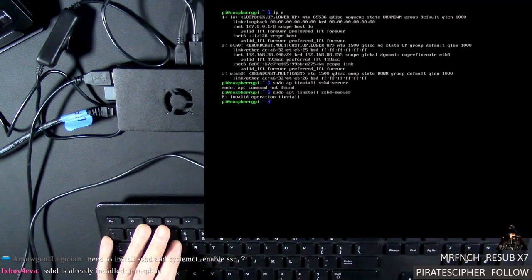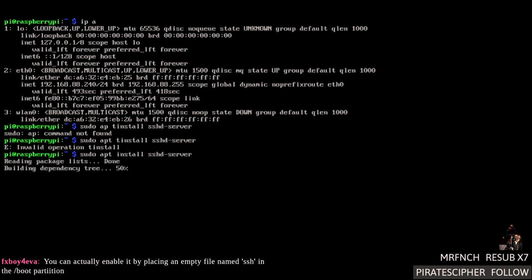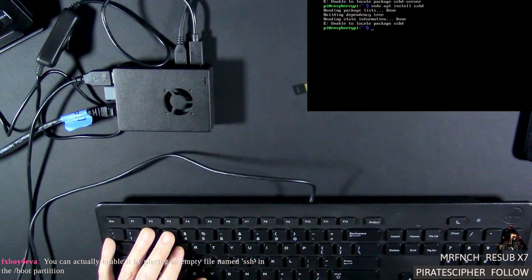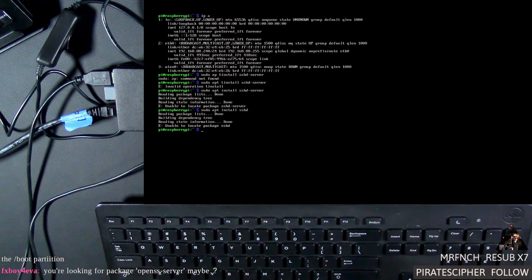I can't read this, it's too small. Also, I can't type. Nope, maybe it's just SSHD. If there was only a thing I could type into the internet and find out exactly what package it was. Nope. If I really wanted to fill some time, I would just do some apt searches, but. OpenSSH. All right. That makes sense.